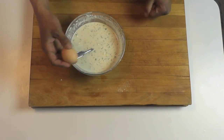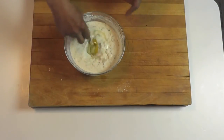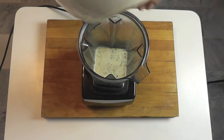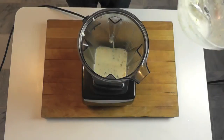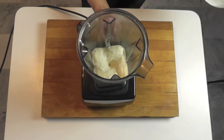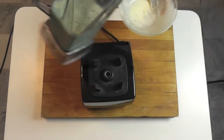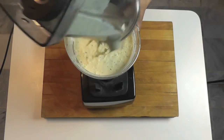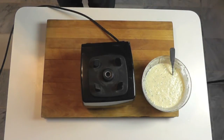Okay, and now I'm going to add one egg. That wasn't in the ingredients earlier, but you need one egg in there and you just beat it up. Okay, so after I mix all that, I'm going to put that into a blender. I'm going to run it quickly. Done. Back into the bowl. Oh yes, that's going to be good. Okay, I'm going to let that set a good hour and then I'll be ready to make my fritters. My accras de morue.